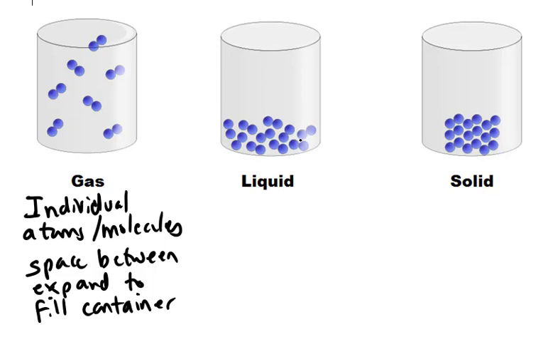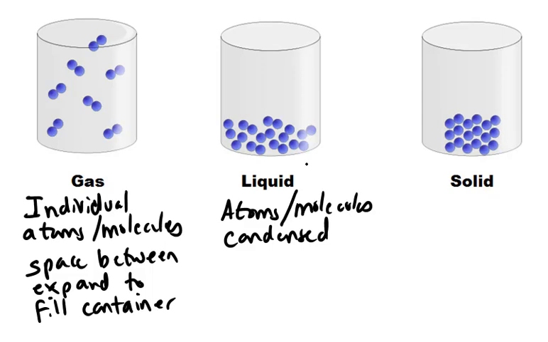All right, so contrast that with liquids and solids, which are all considered condensed phases. They're more condensed. They don't take up the entire container necessarily. And so with liquids, the atoms or molecules are condensed, but they still flow around. So you can think of these in terms of the phases of water as an example. We know gas phase water is water vapor. The little water molecules are traveling around in the container. Liquid water, it flows around.